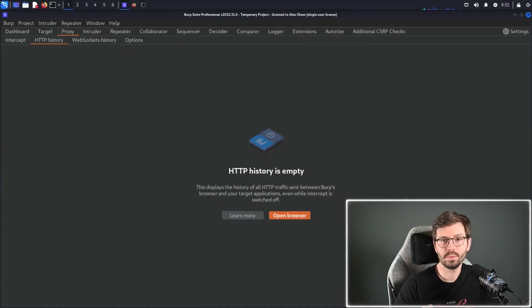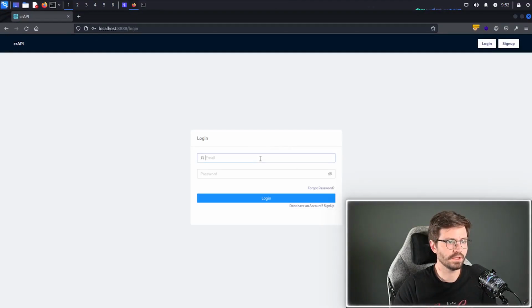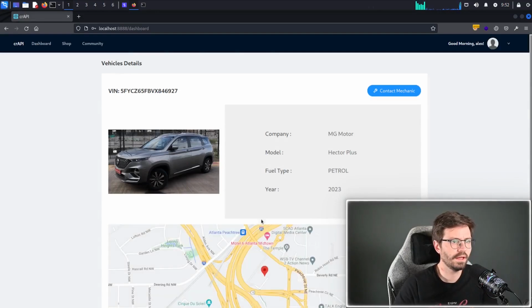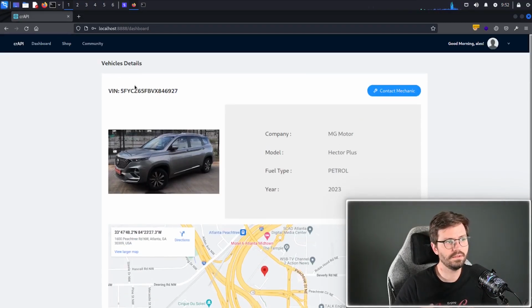I hope you all got on well and found the server-side request forgery (SSRF) vulnerability, but if not, let's take a look and we'll walk through it together. So I'm just going to come to the crappy application and sign myself in like this. And you can see that we have the dashboard page. This vulnerability is actually in an endpoint that we looked at previously. So it's in the contact mechanic endpoint here.